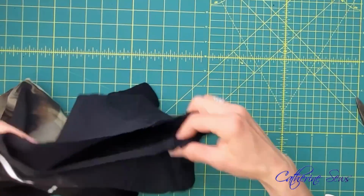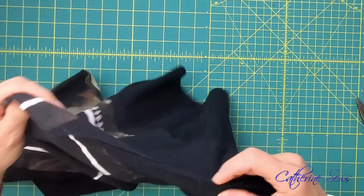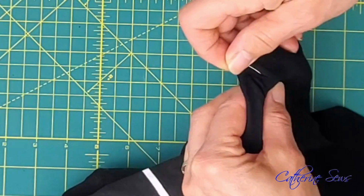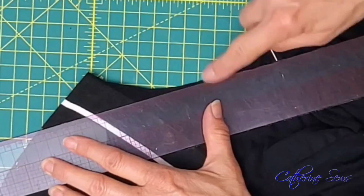Now I want to just fold the t-shirt in half so that I can cut that V-neck symmetrically. So I'm bringing the two shoulder seams right together. I can put a pin there. Okay, so now I'm going to connect that dot to wherever it hits here.